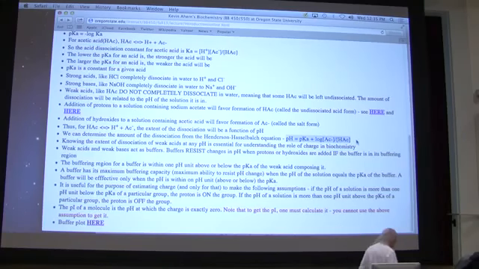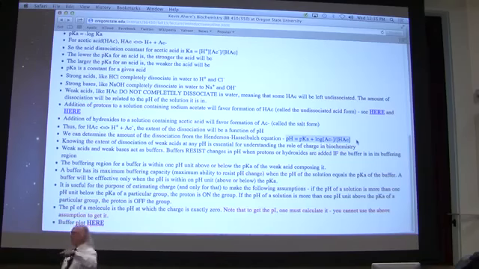Oh, good question. So is the pKa of a strong acid essentially 0? For the purpose of this class, we will say that a strong acid does not have a pKa because it completely comes apart. If it completely comes apart, what's the ratio of salt to acid? It's 0. Well, actually, no, I take it back. It's actually infinity, right? It's 100 million divided by 0, and we can't take the log of infinity, right?